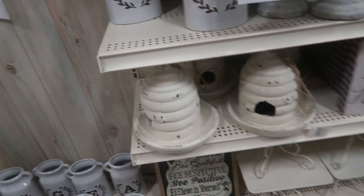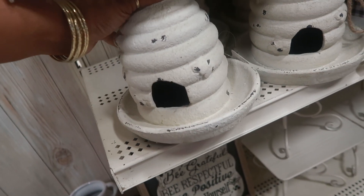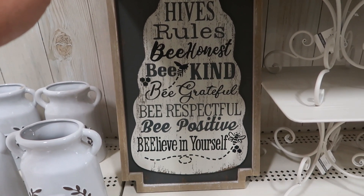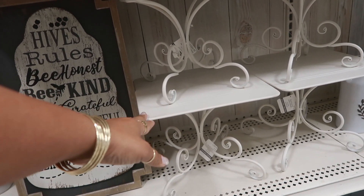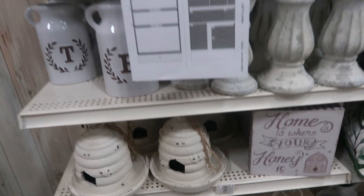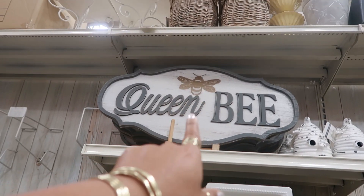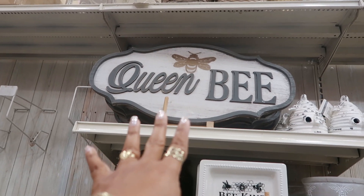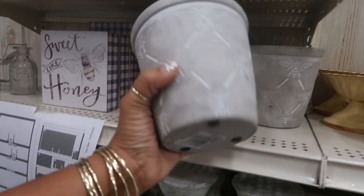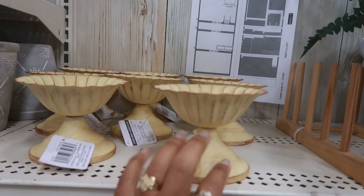They have a lot of bee stuff out. This is $25, and this is $25 — a little beehive. I like that picture down there, says 'Hives Rules.' This little table or stand is $29. 'Home is where your honey is.' So it looks like they got their little bee theme going on. I'm tempted to buy that — Lord knows I don't need it. Pretty little flower pots for $12. I like how that looks vintage — $9.99.